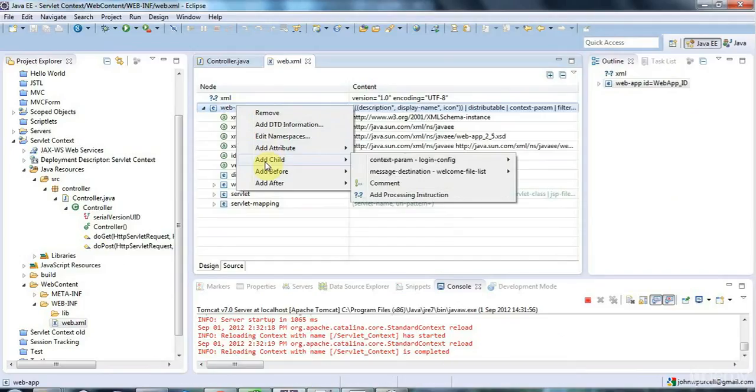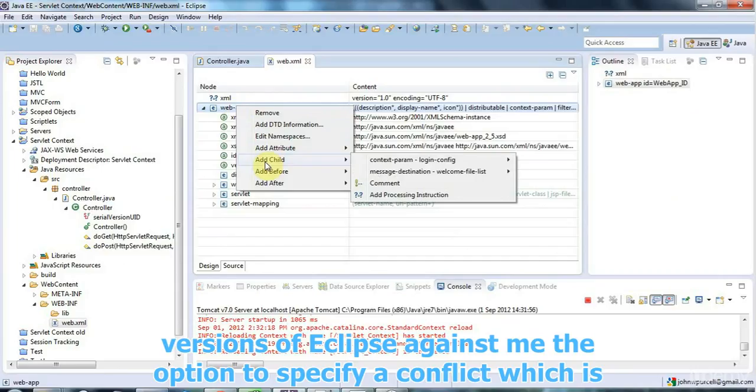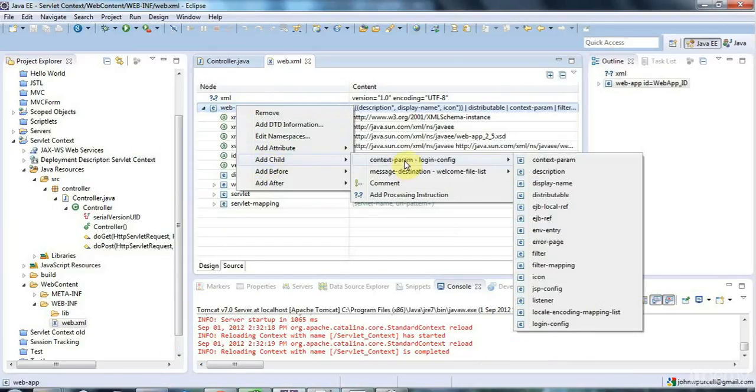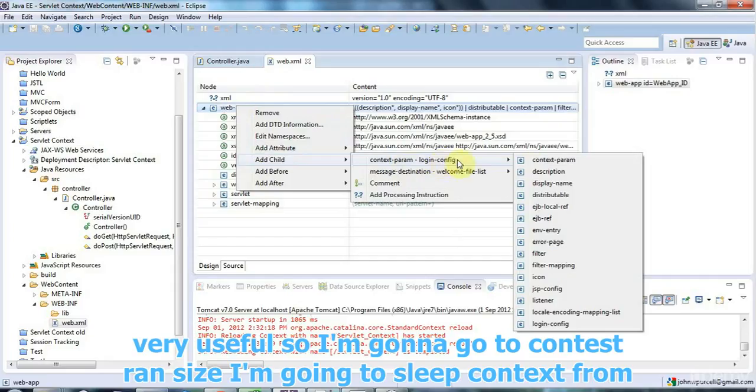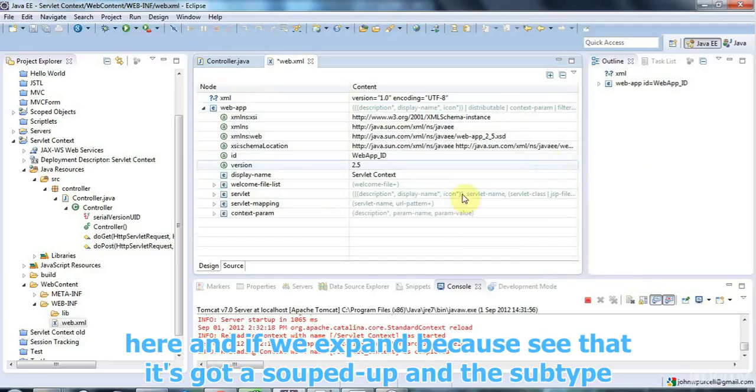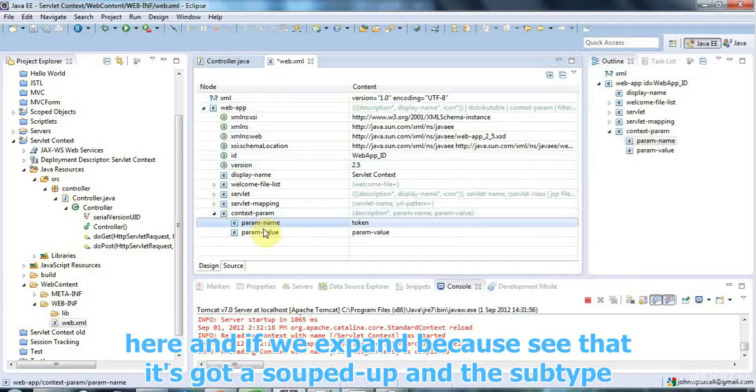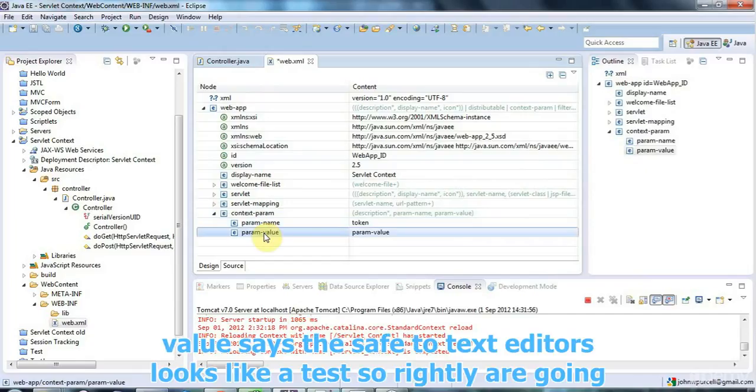And Eclipse, or at least in recent versions of Eclipse, gives me the option here to specify a config param, which is very useful. So I'm going to select context param here, and if we expand that we can see that it's got a subtag param name and a subtag param value.